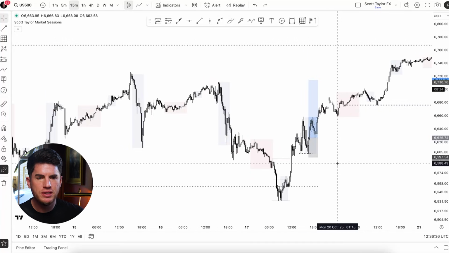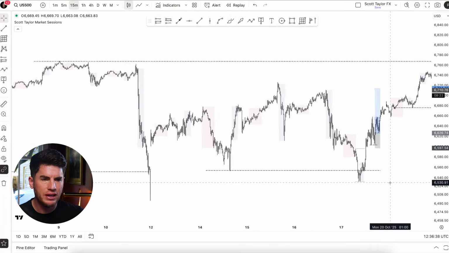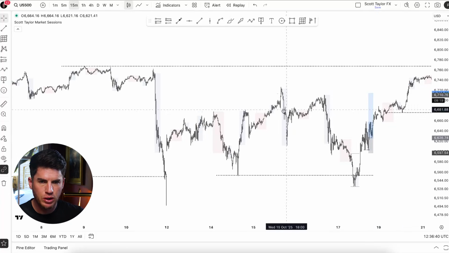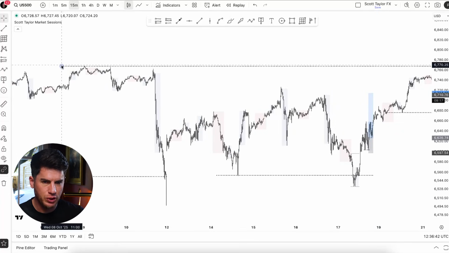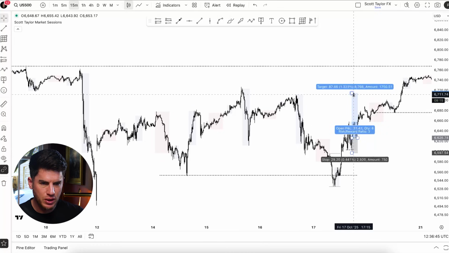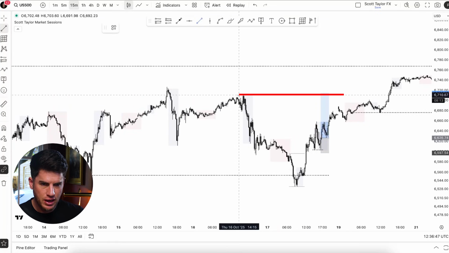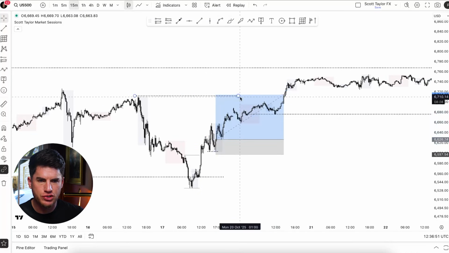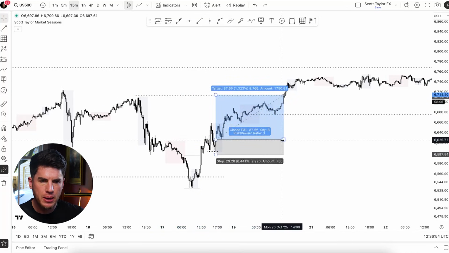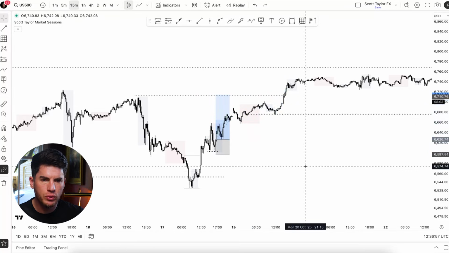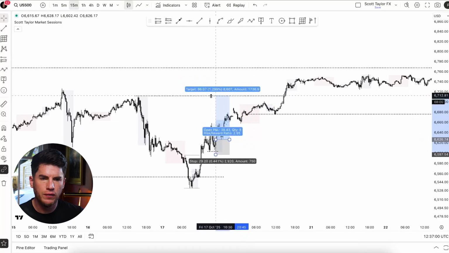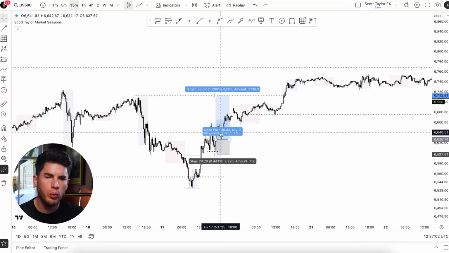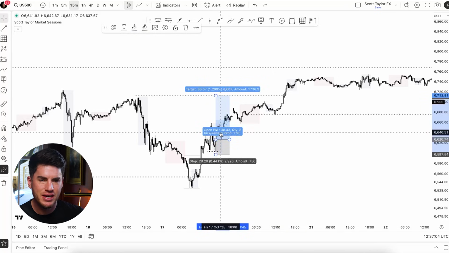Your targets are going to be defined by the next area of liquidity, which in a bullish market, if we're buying, is going to be buy-side liquidity. It's going to be structural highs. We can see here we have internal 4-hour highs, and in this case, we managed to get a 3 to 1 at that structural high level. Price continued anyway, but this would have been a safe get out zone if you were not fixating on the perfect 3 to 1. If you are 2.95 RR in a running position, close the trade. You do not need that extra 0.05, right?